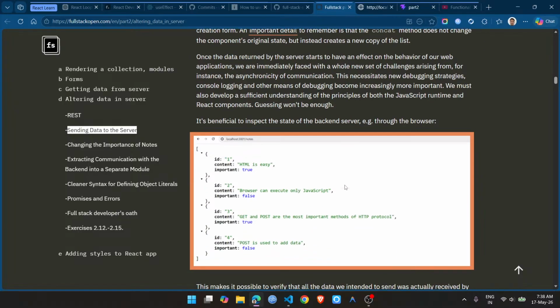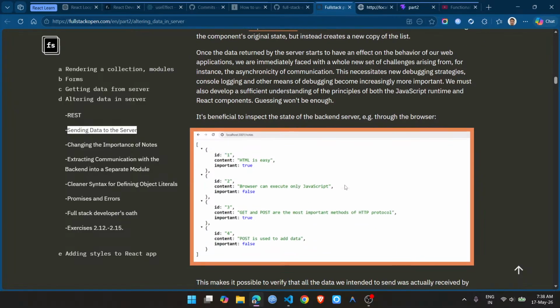Once the data returned by the server starts to have an effect on the behavior of our web application, we are immediately faced with a whole new set of challenges arising from, for instance, the asynchronicity of communication. This necessitates new debugging strategies, console logging, and other means of debugging become increasingly more important.